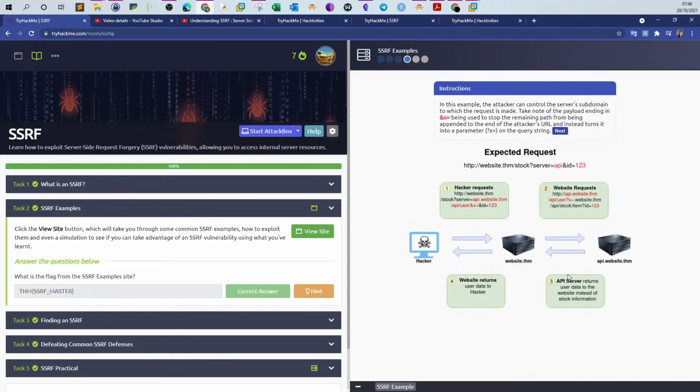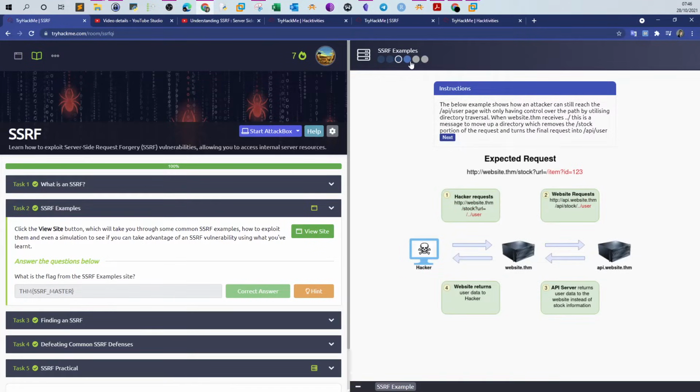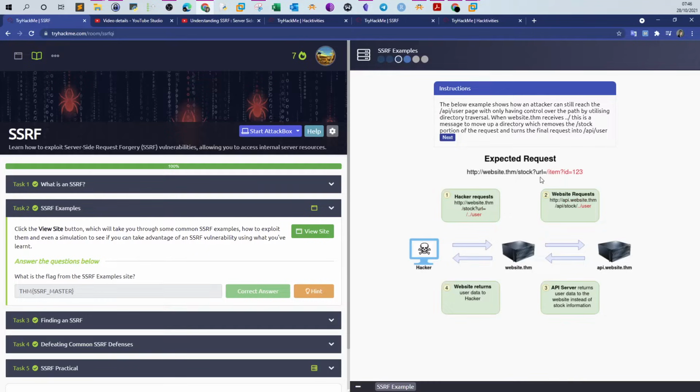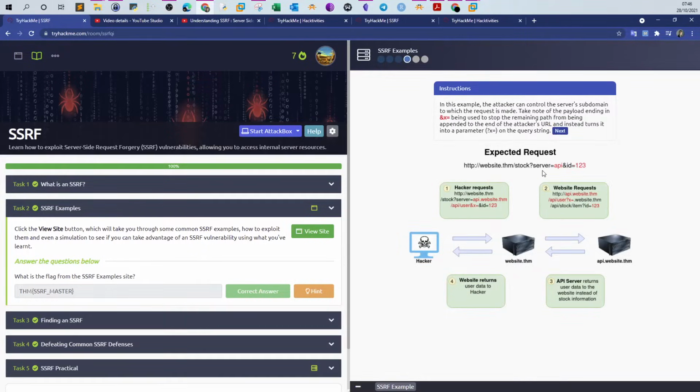The last one is a bit tricky. So we also have stock, and then we have a parameter called server equals API, and another one, ID equals 3. If you go back to the last one, see the difference between them. Here we also have 2 parameters, right? URL and ID. And here you have 2, server and ID.